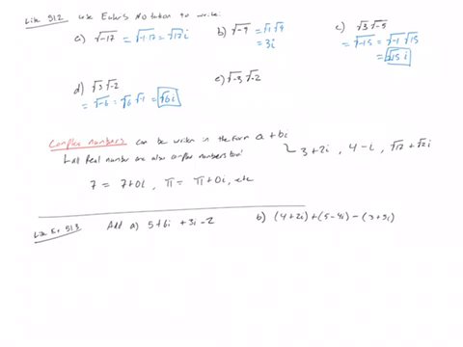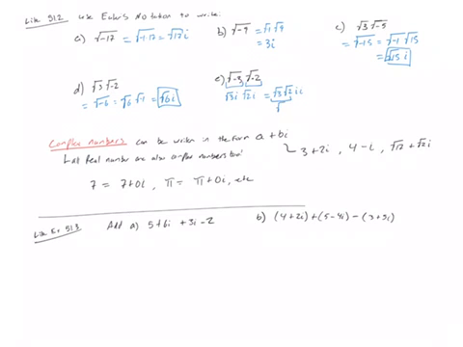And this one is a little bit trickier, but I think you can figure this out. This first part would be like saying the square root of 3i. The second part would be like saying the square root of 2i. If we rearrange this, it is the square root of 3 times the square root of 2 times i times i.